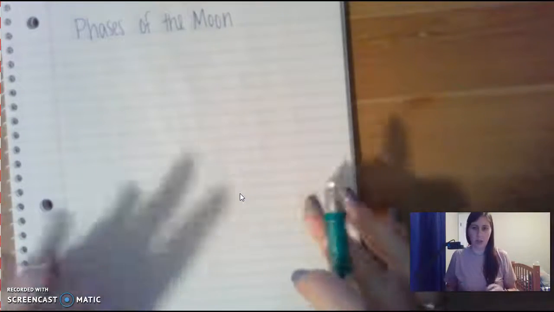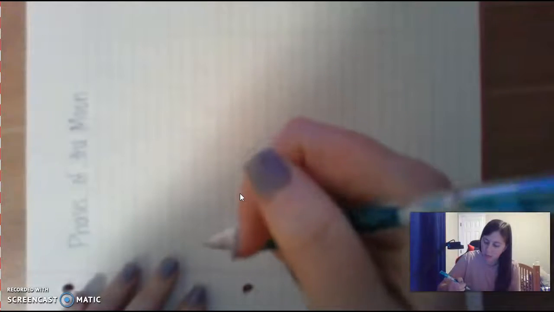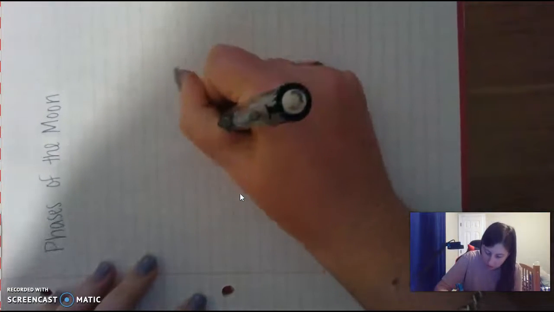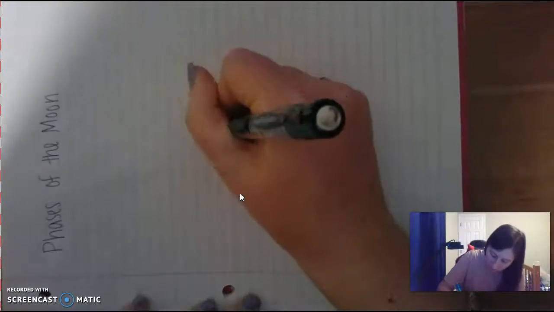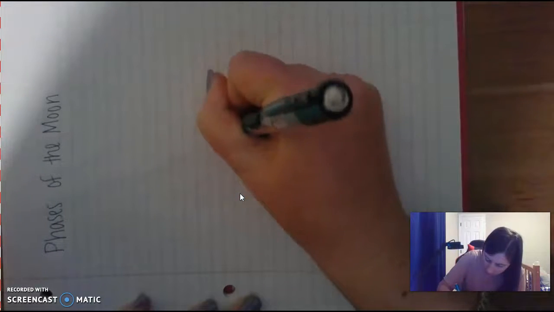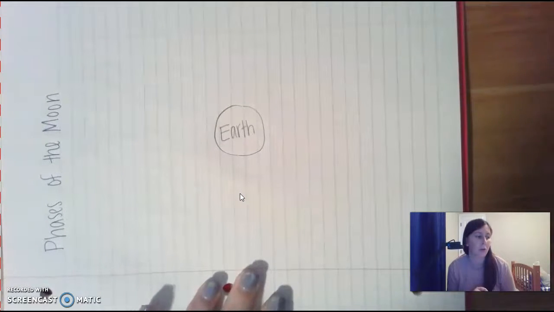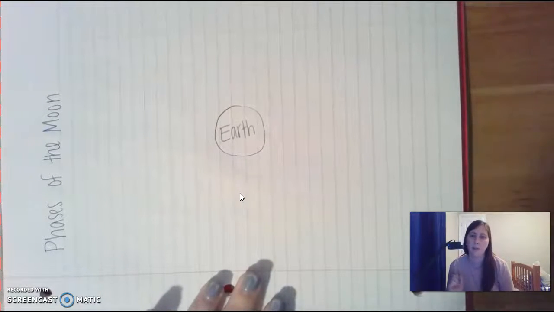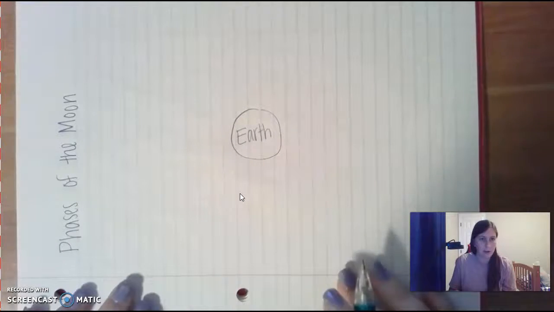The first circle we're going to draw is going to be in the middle of our paper, but before we draw it, we're going to turn our paper sideways. This will give us just a little bit more room. So in the middle of our page, we're going to draw a circle. Mine is about the size of a quarter. And I'm going to label this circle Earth. So here we have our Earth. Earth is the middle of the moon's revolution, so we'll keep it right there in the center.